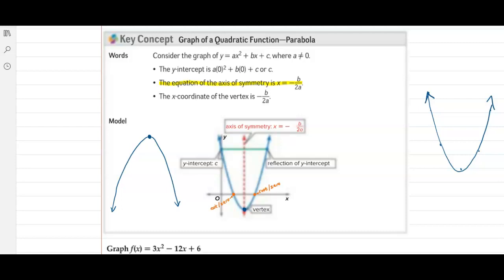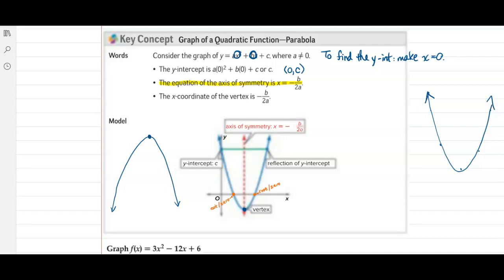Another helpful point is the y-intercept. And just like when we used intercepts with standard form, to find the y-intercept, let's write this out. To find the y-intercept, we make x 0 and solve. So if x is 0, this term is gone. If x is 0, this term is gone. B times 0 is 0. And c is what's left. So c is going to be the y-intercept. That's a helpful point. That is the point 0, c.